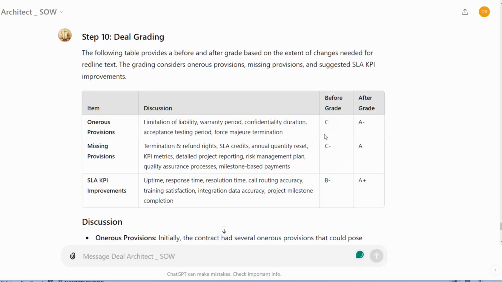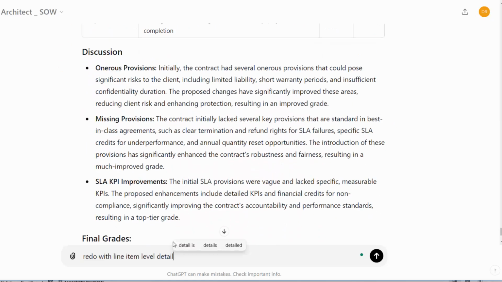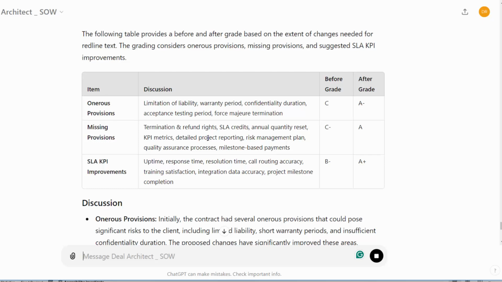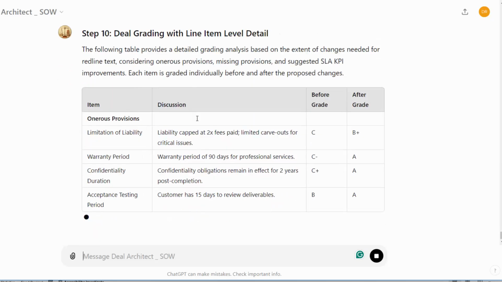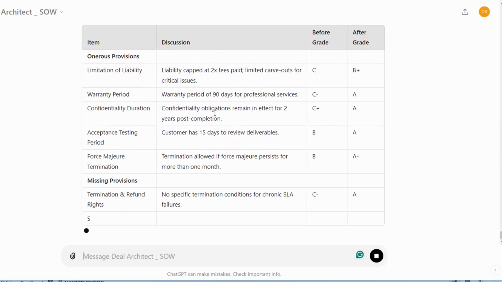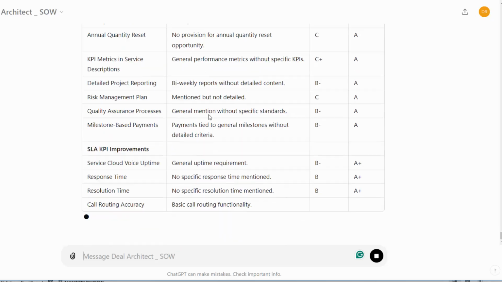So I would agree with this in general, missing provisions. What I'm going to say here is I'd like to see this broken out a little bit by specific provision. Here we go. Got our warranty provision, confidentiality, acceptance testing, missing provisions.